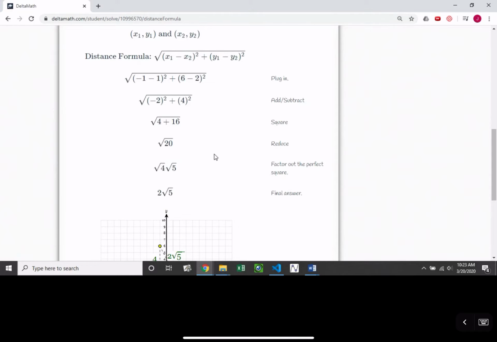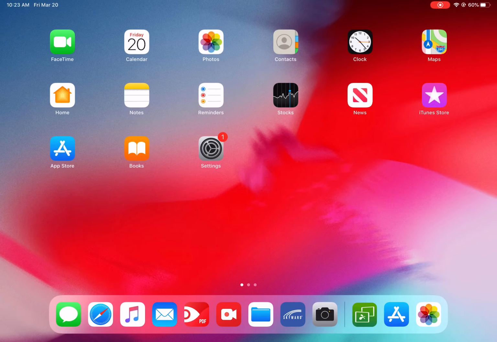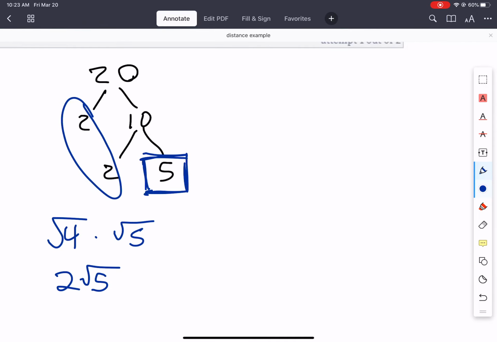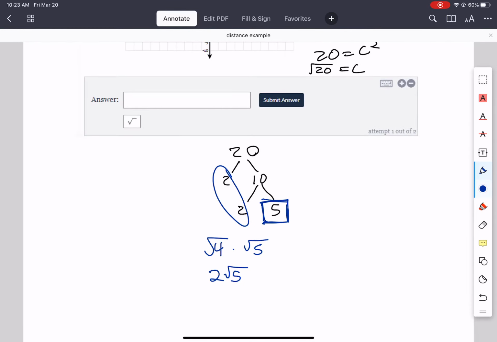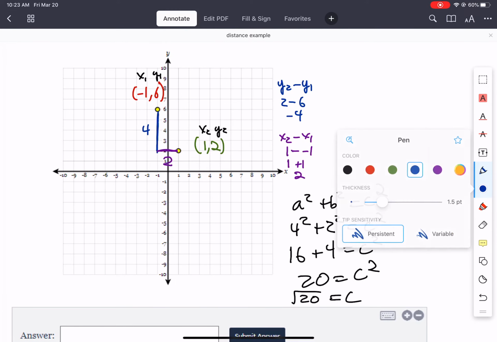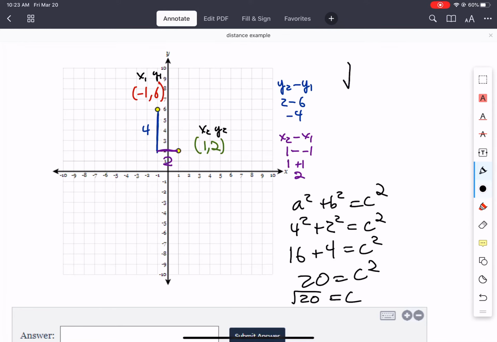Okay. A couple of other things to watch out for on these problems. If we're plugging everything in all at once, which is perfectly fine, let's go look at it that way. So if I do square root x2 minus x1 squared plus y2 minus y1, that whole thing is squared. Right, so instead of plugging everything in at once, what I did is kind of work them all separately, but either way will still work.